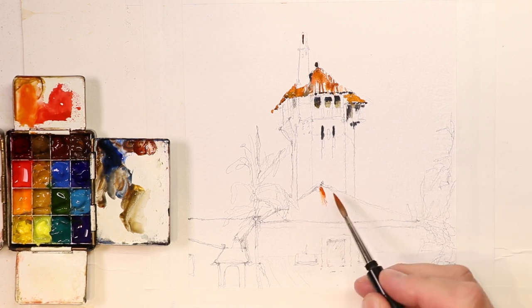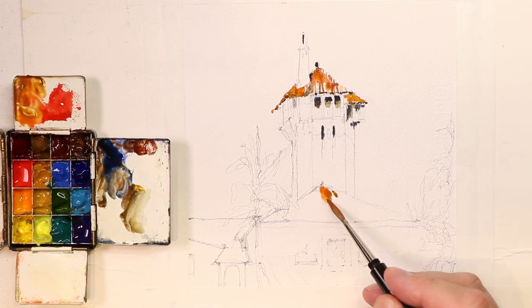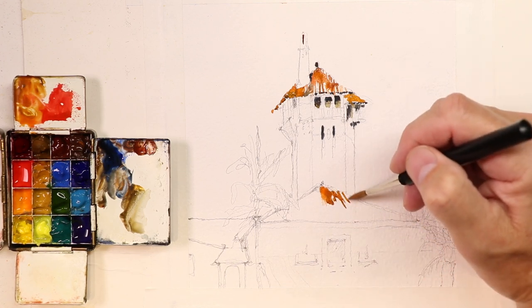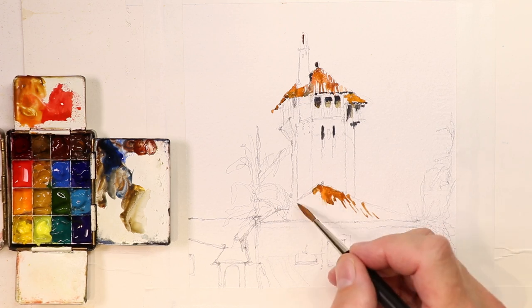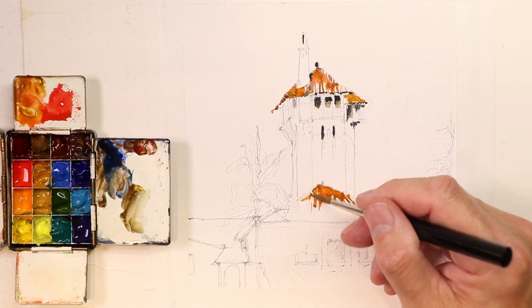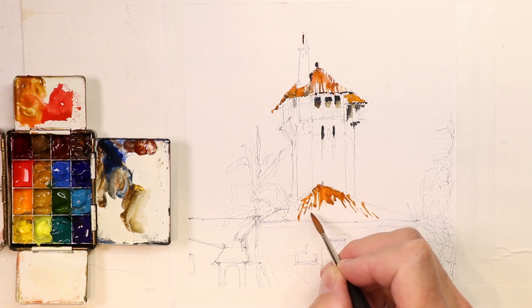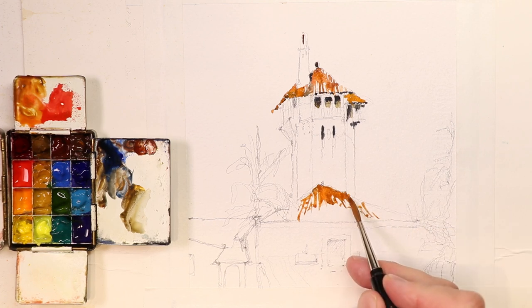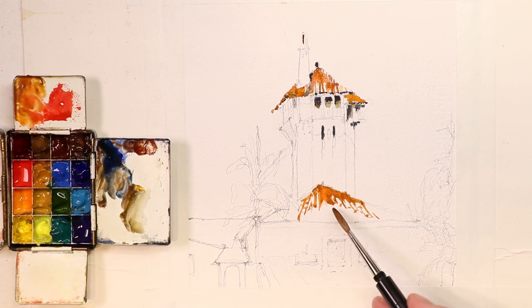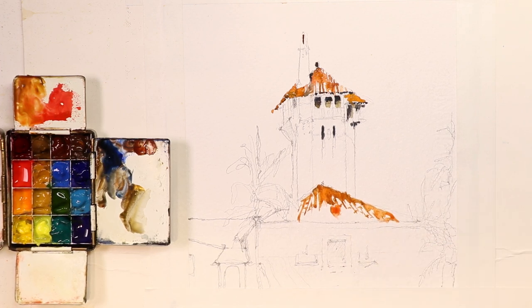And then we can do some of that down here too. And as long as we kind of get some of these lines, you're going to see me do that. Trying to get some of those vertical lines, clay tile roofs, lots of small tiny arch shapes like this, little round shapes like that. And again here we're going to let ourselves have fun. Don't try to paint every detail. Let's just have a good time. Couple splashes there.